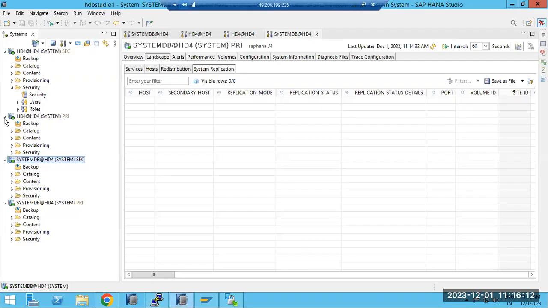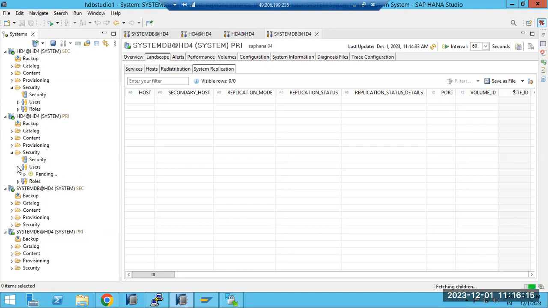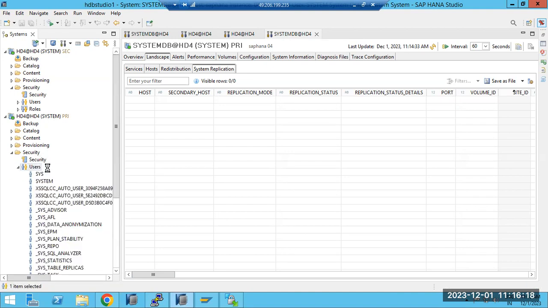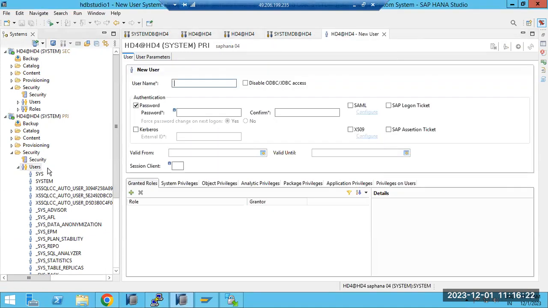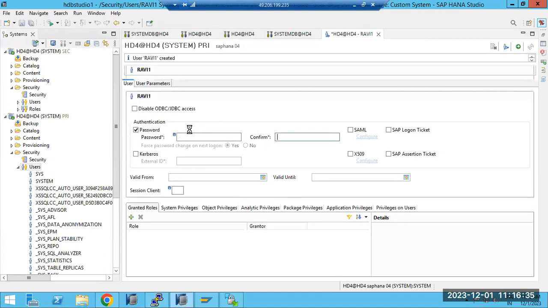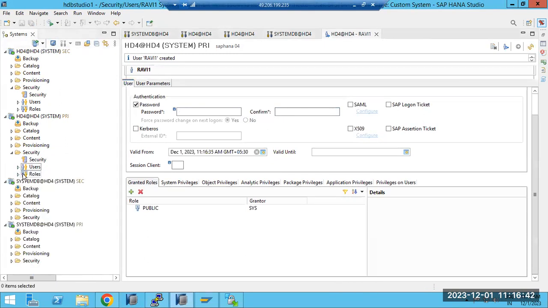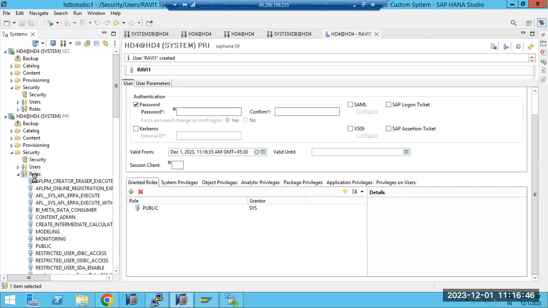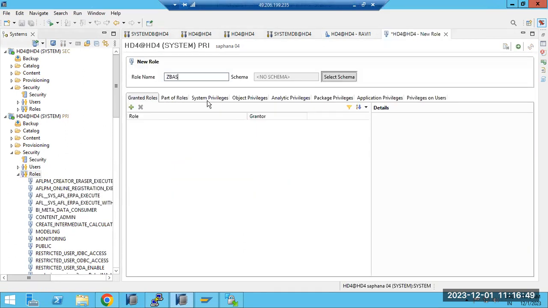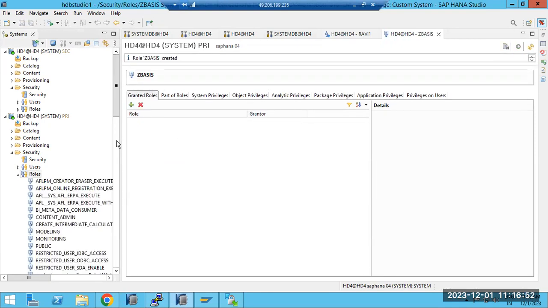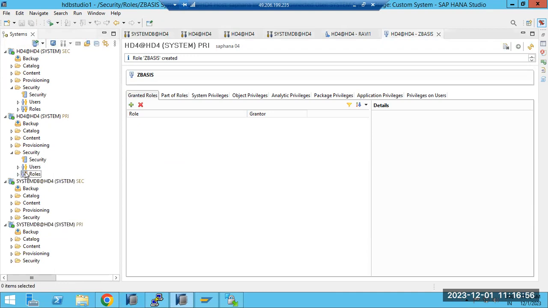Before stopping, in the primary SAP HANA, let me create some data so that it will be replicated to the secondary DB. I'm creating one user and one dummy role. I created a Z basis role also, in the primary tenant DB. It should come to the secondary in the same way.